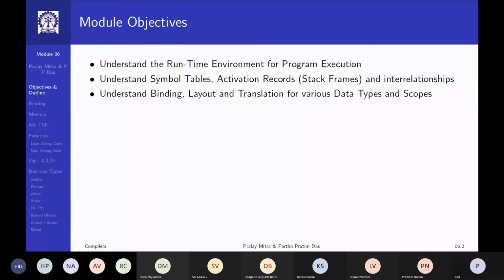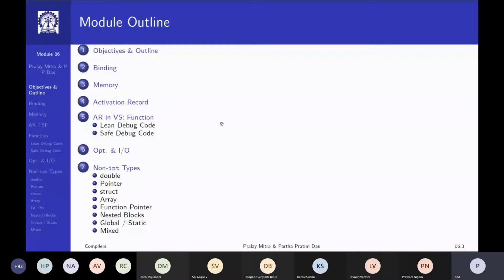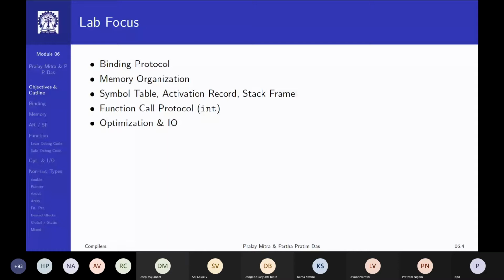We do that through the understanding of binding, layout, and translation of various data types and various types of scopes that the program has. So this is the overall outline. Let us get focused on these few, which are particularly required for our laboratory purpose.